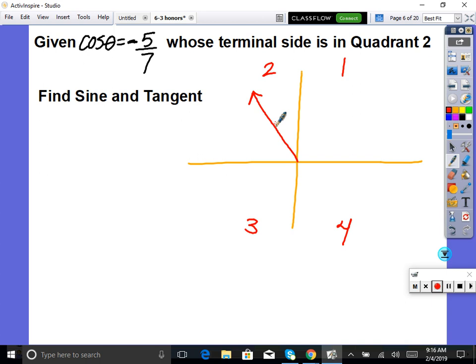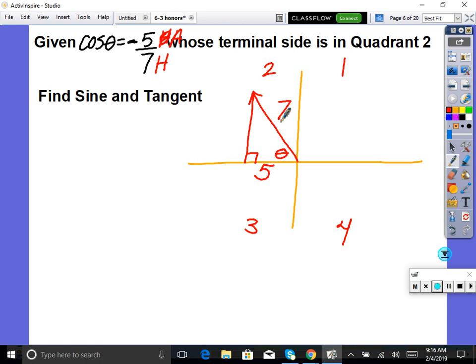Now from here, guys, we've got to create a right triangle. This is cosine of 5/7. So to create a right triangle, we're going to drop down and create a right triangle. Now here's what you need to understand. You always need to put your theta closest to the origin. Don't put theta up here, but closest to the origin. So I'm going to put theta right there. Now cosine is what two sides? Adjacent and hypotenuse. So I got a theta, my adjacent side is 5, my hypotenuse is 7.